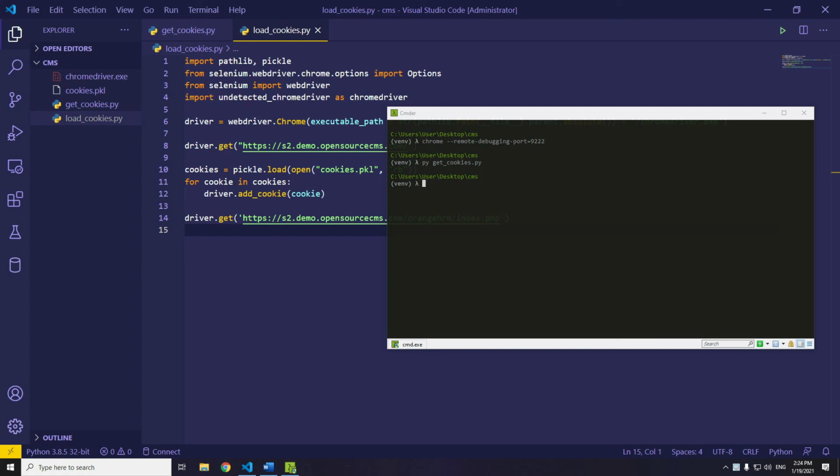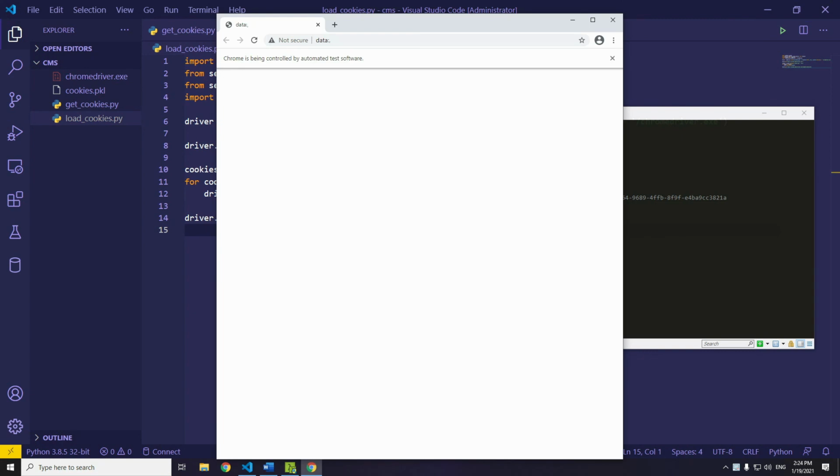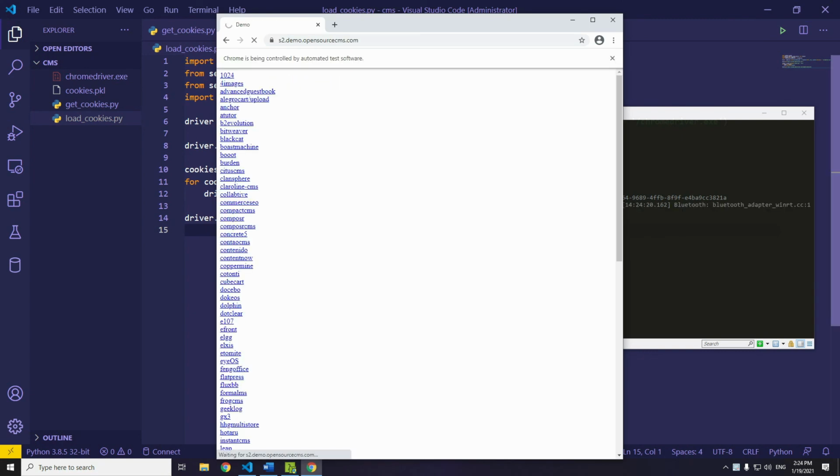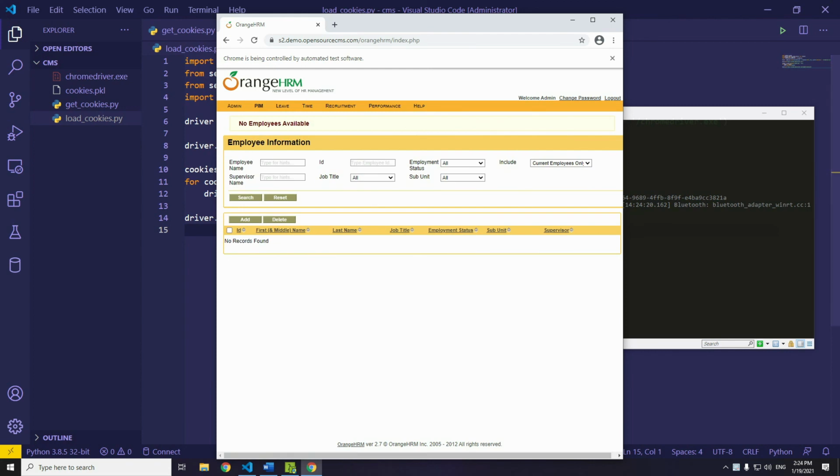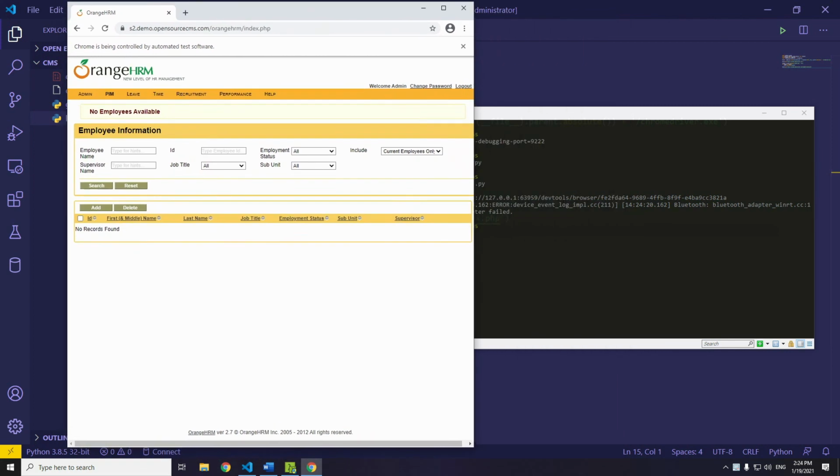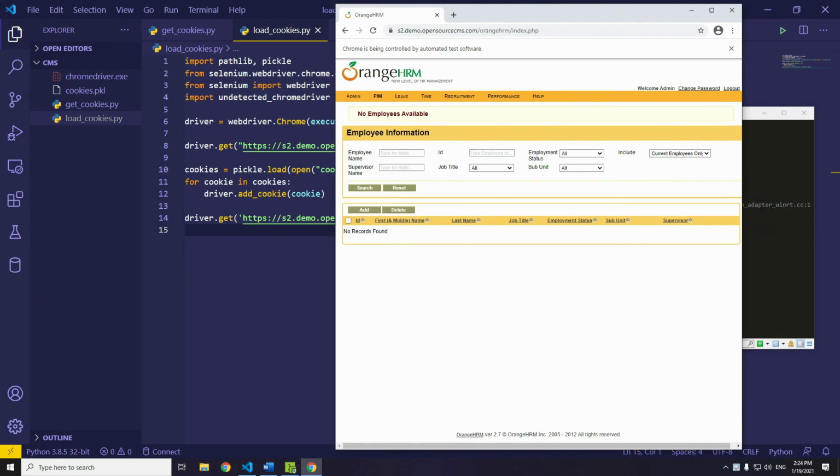Okay, so let's run this file and hopefully it will let us access the main page of the website, which is only for authenticated users. And since we are loading cookies, it must include this information there, so we should not log in this time. Let's see. Yes, it's working. It worked. We are in the dashboard right now without logging in, and this page is only for authenticated users.